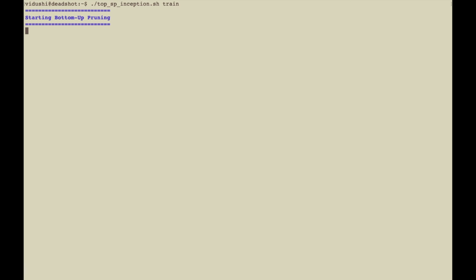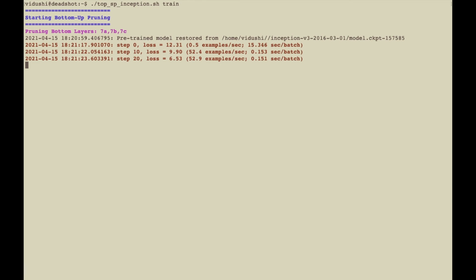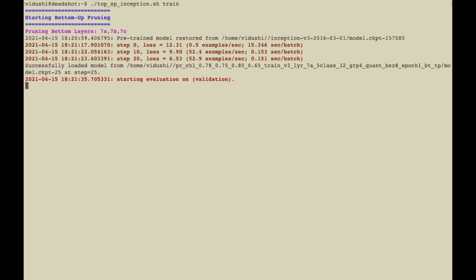I will now show the process of building a user-specific model using bottom-up pruning. We prune a group of 2 to 3 layers at a time, starting from the bottommost layer. You can see we start with layers 7A, 7B, 7C that are the bottom layers of the Inception V3 model. You can also see that with each step of the pruning process, the error or loss is reducing.